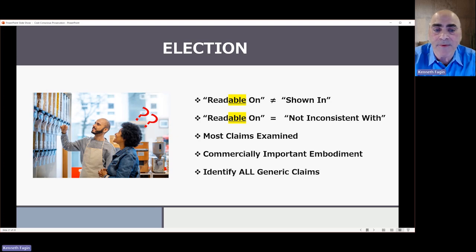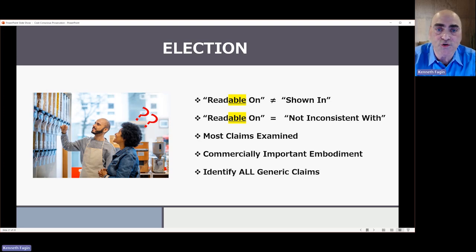Another thing to keep in mind when we elect a species in response to an election of species requirement is what is the most commercially important embodiment to the client. So there's a couple different ways to approach responding to an election of species requirement to maximize the value of the application or to get the most out of a given application.